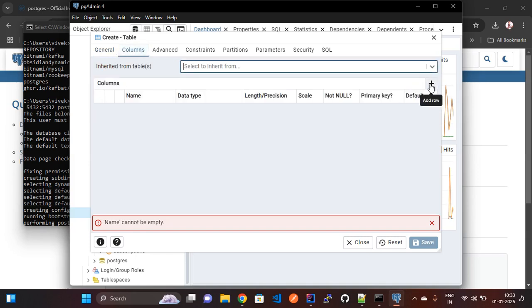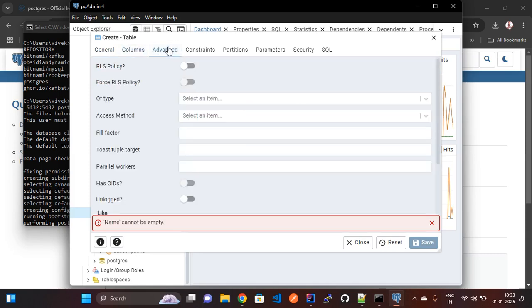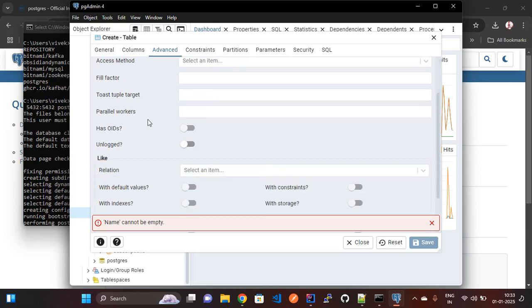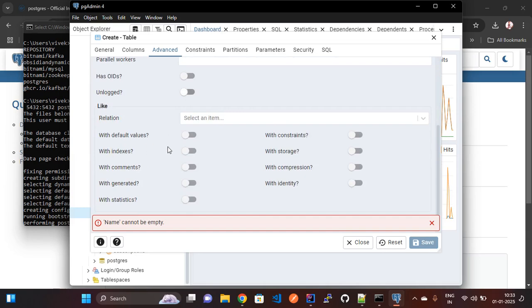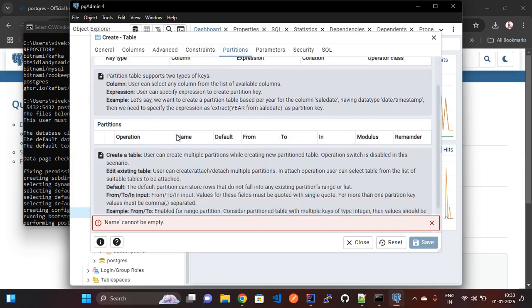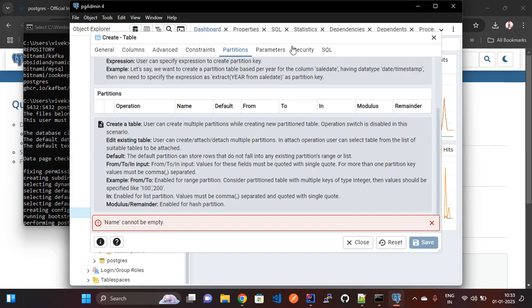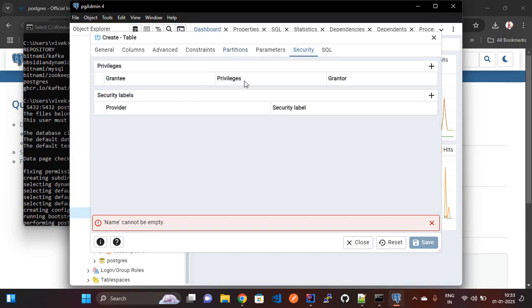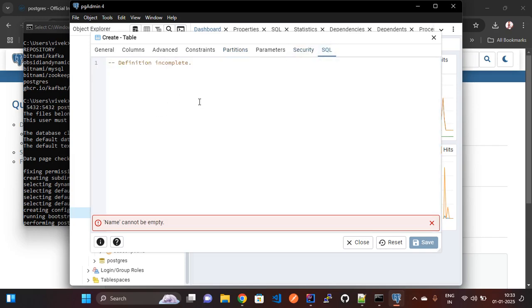In the advanced section, we can apply the RLS policy. We can also create indexes, and here we can define partitions. Security, we can provide here. This is the SQL tab. Now I'm going to close this one.